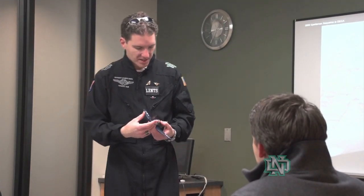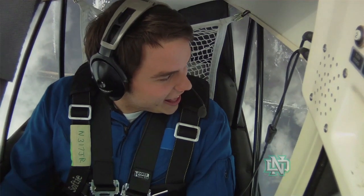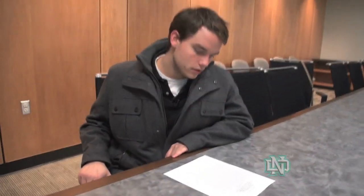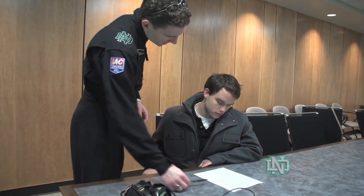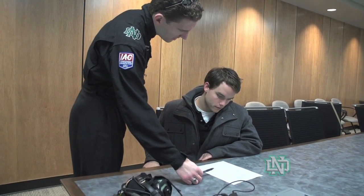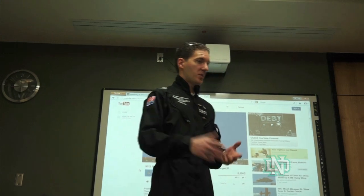The other thing we'll do since we're in the airplane having some fun is your standard loop — so you gotta get upside down and do a loop, right? Easy, right? Yeah. Now, you'll need to sign this part here, which is basically your standard release — hold harmless for the University of North Dakota and me. Property damage, personal injury, or death. Negligence. Well, it won't be negligence. So should we go get a plane?